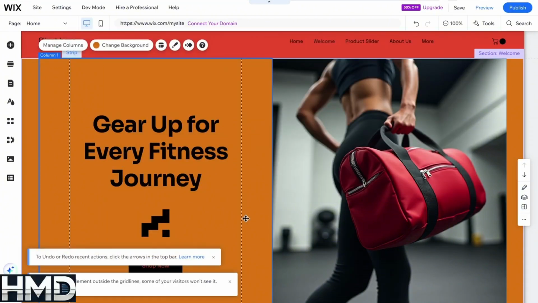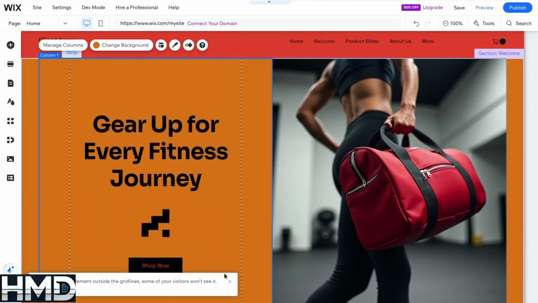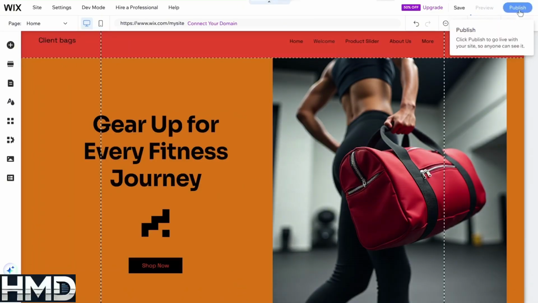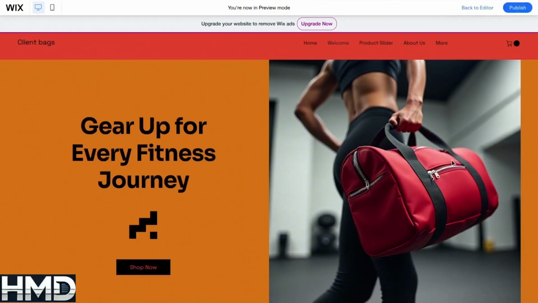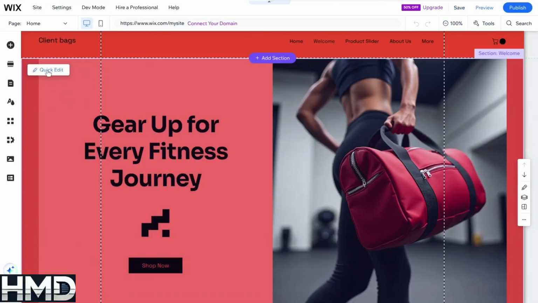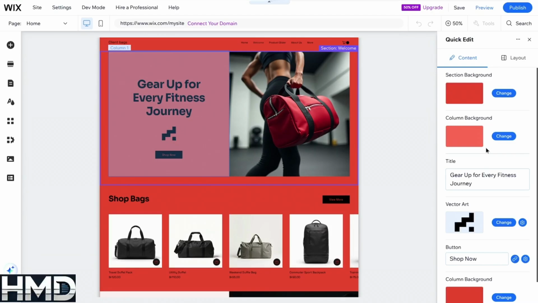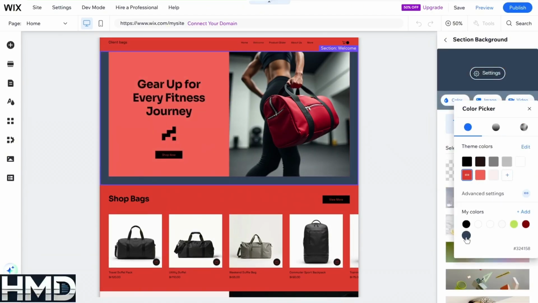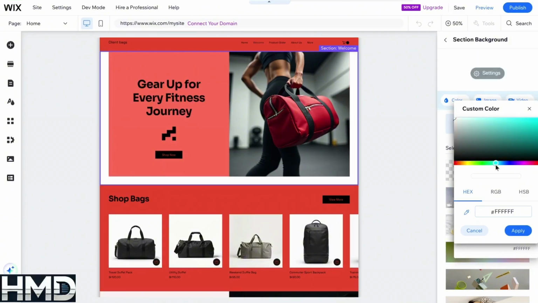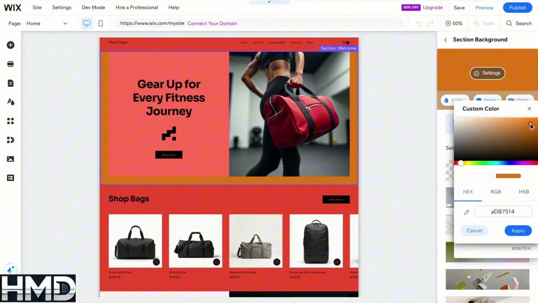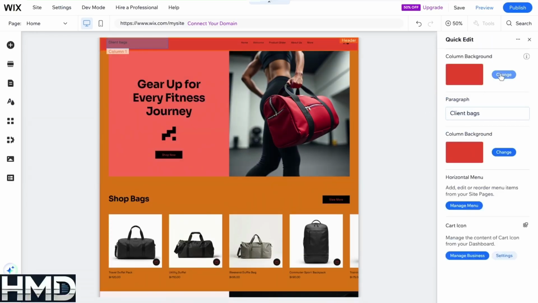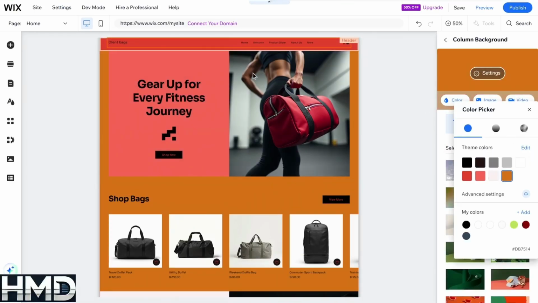Using Wix AI allows you to create a complete, professional-looking website quickly without needing technical skills. To summarize, designing a website with Wix AI involves going to the official site, clicking Create with AI, chatting with the AI, answering questions about your website, and letting it generate your site automatically. After that, you can customize the design and publish your website when you're ready. And that's how to design a website automatically with Wix AI. By answering a few simple questions and letting AI handle the design, you can launch a professional website in minutes.